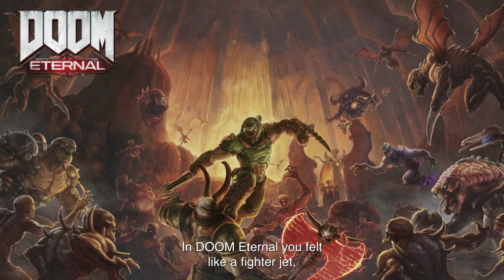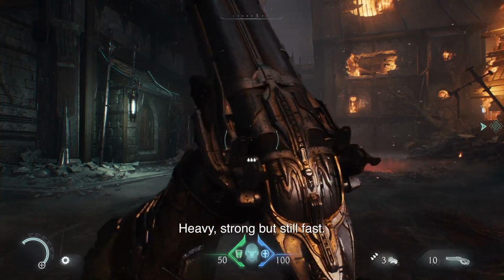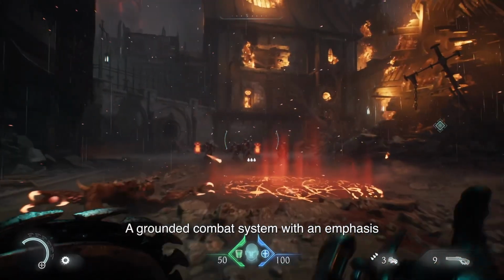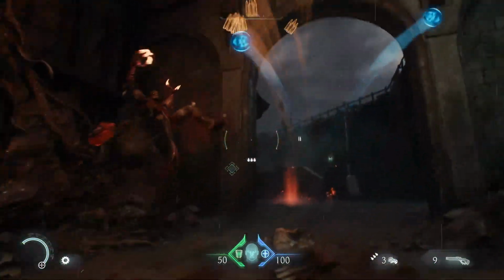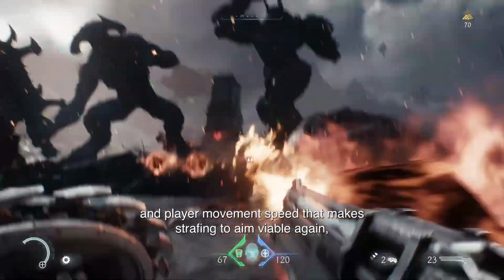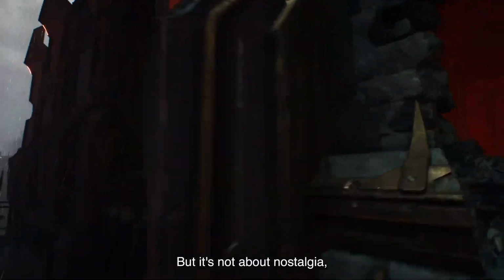In Doom Eternal, you felt like a fighter jet. In Doom: The Dark Ages, you'll be an iron tank. Heavy, strong, but still fast. A grounded combat system with an emphasis on power over the acrobatics of Doom Eternal. And a balance between enemy projectiles and player movement speed that makes strafing to aim viable again, just like in the classic Doom games. But it's not all about nostalgia.